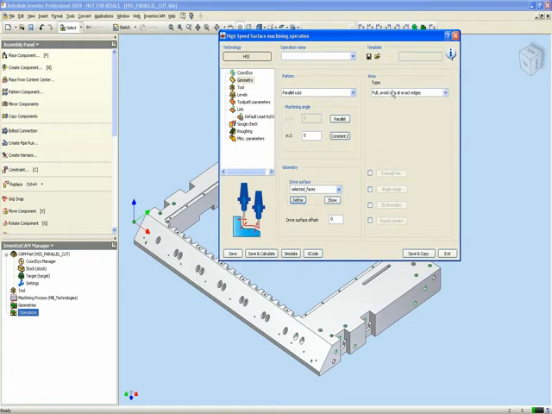Our next area is the area type. If I choose full avoid cuts at the exact edges, what will happen is that the center of the tool will not go to the actual edge of the part itself. Rather, it will move half the distance, the radius of the tool, away from those edges on both sides. We also have an option here called full start and end at exact surface edges. That will actually have the tool go to the exact edge of the part.